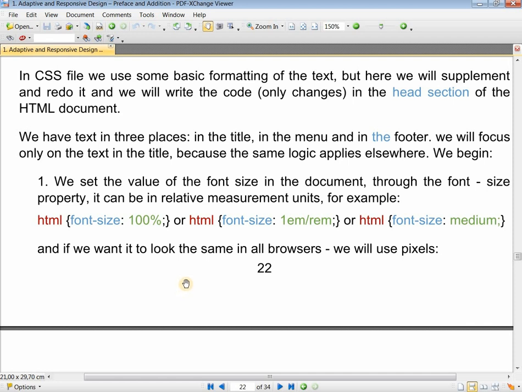So, to make everything work, we set a value for the font size in relative units. It could be like this, or it could be like this as well.